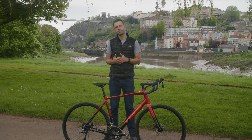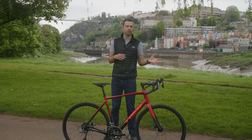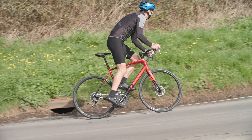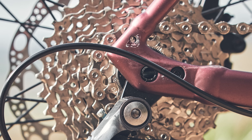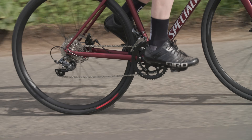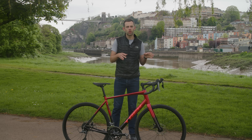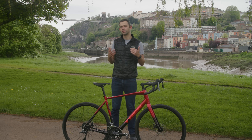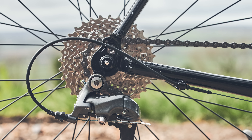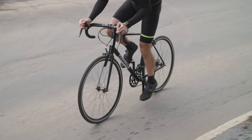At this level it's unreasonable to expect the sharpest shifting you get from more premium groupsets like Shimano Tiagra or 105, but when well set up and maintained I had no issues changing gears. The cassette spacing is a little gappy — a single shift can make a big change to your riding cadence — but it's par for the course here. If you're not coming from a bike with a pricier 11 or 12 speed groupset you might not even notice this. The bikes deviate slightly in cassette and chain spec, but in reality these changes make no discernible difference to overall performance.